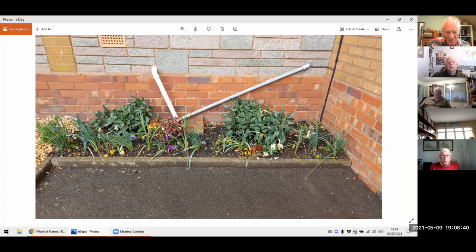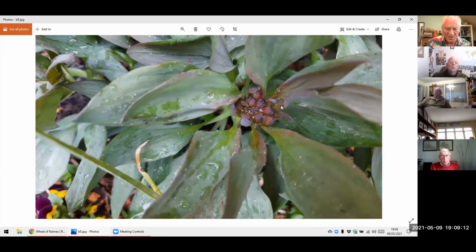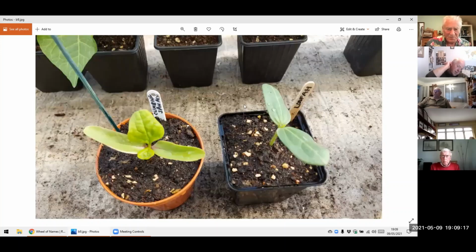Right, daffodils. I started doing this last week. These daffs and tulips, if you leave them in like that, they'll just go to seed like any plant. This is exactly the same as deadheading your bedding plants. You deadhead the flower stems of the daffodils as well. I'll just take them off about a 3-inch stem. Leave all the leaves on, because the nourishment out of the leaves will go back into the bulb. That's what I've taken off, which will be composted. Exactly the same as the tulips. And there's a close up of the flower alstroemeria on the front.